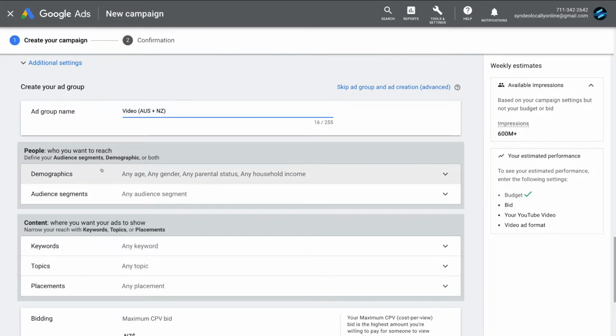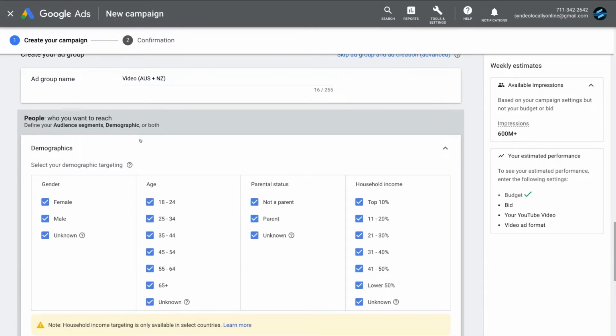Come down to demographics and click here. And this is where you can target the specific demographics. For example, gender, age, parental status, household income. Now, depending on the nature of your business, your brand, and what you're trying to achieve with your campaign, simply go ahead and unselect the demographics that are not relevant to what you have to offer.